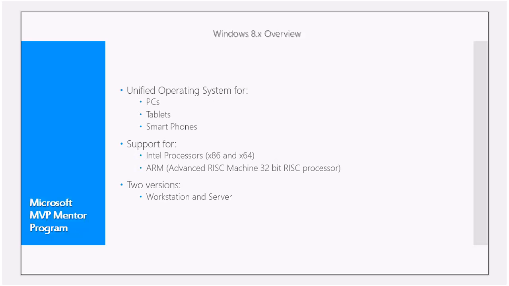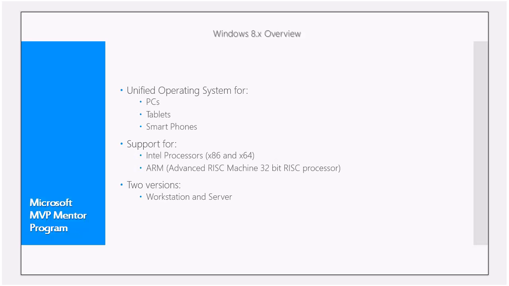What is it? I mean, I know that Microsoft reused it, and it was built on the solid foundations of Windows 7. But what's the goal? What's the objective? Why did Microsoft want to change the UI from 7 to 8? And the answer is very simple. It's a unified operating system for computers, tablets, and smartphones, right?